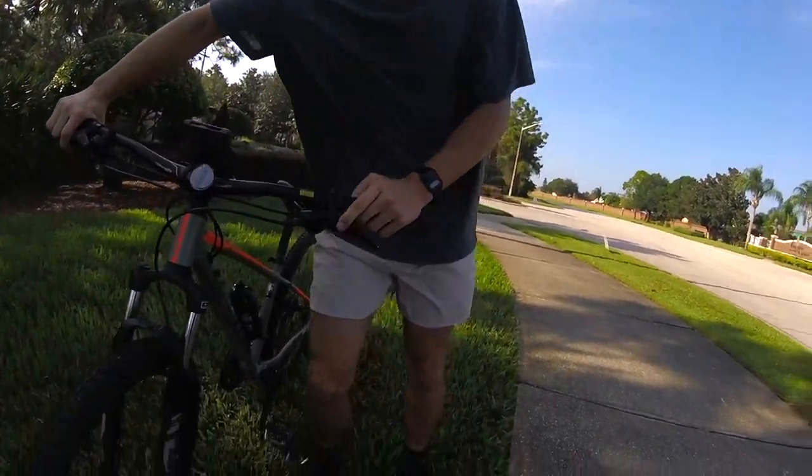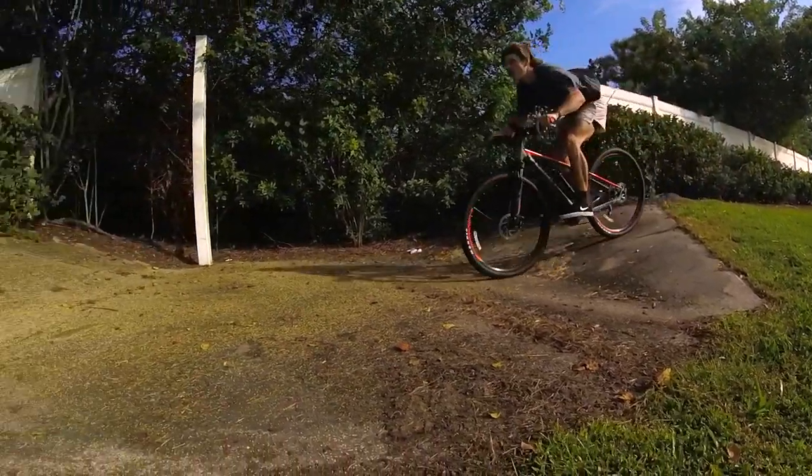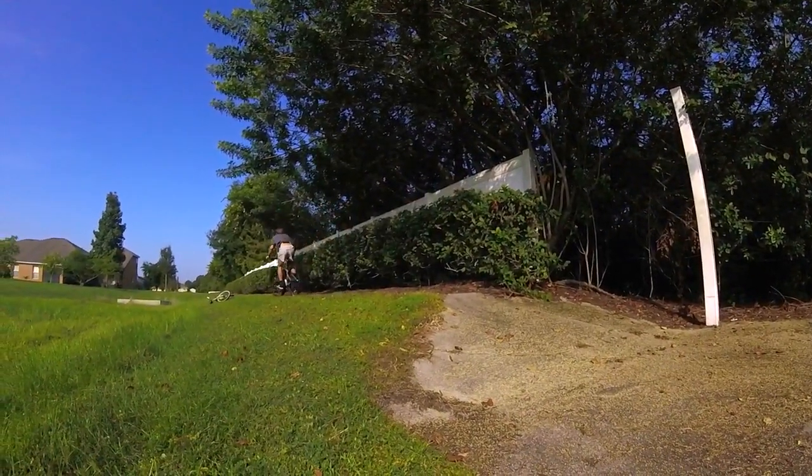I pressed the wrong brake. I thought it was the back brake. It was the front brake. Oh my gosh, my feet almost slipped off.